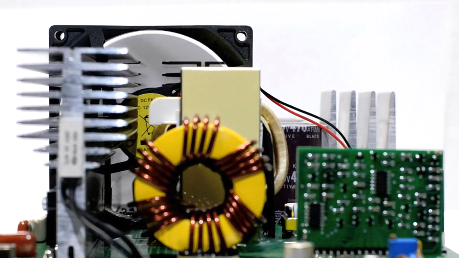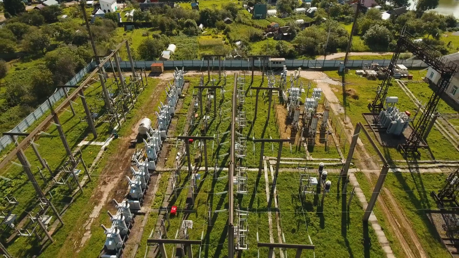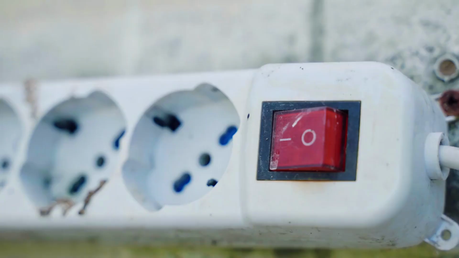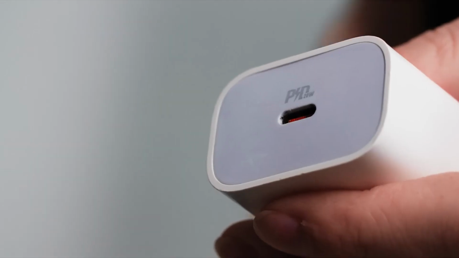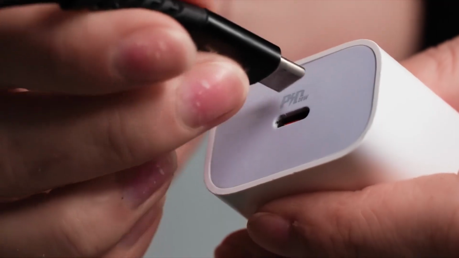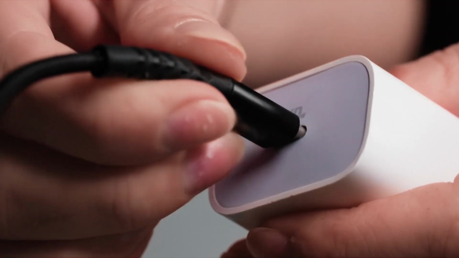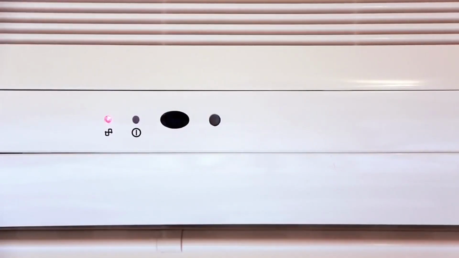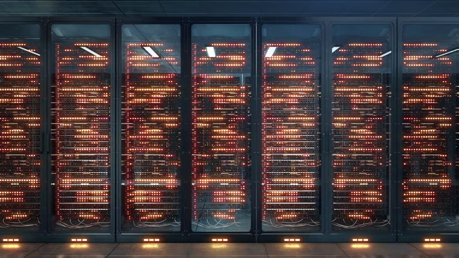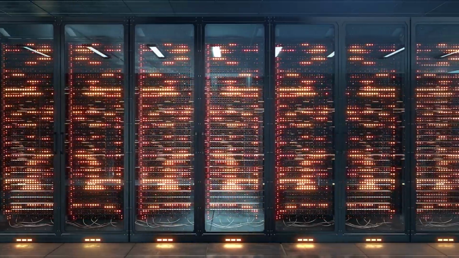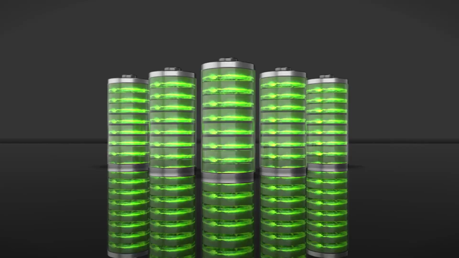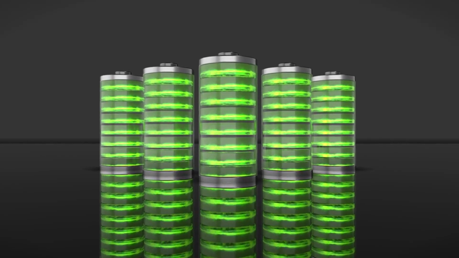Inside almost all electronics, the system runs on DC. Computers, smartphones, televisions, servers, all of them require stable, low-voltage direct current. This means that every charger, power supply, or adapter is doing one critical job: converting AC into DC. This conversion is so common that most people never think about it, but it is happening constantly in the background of everyday life.